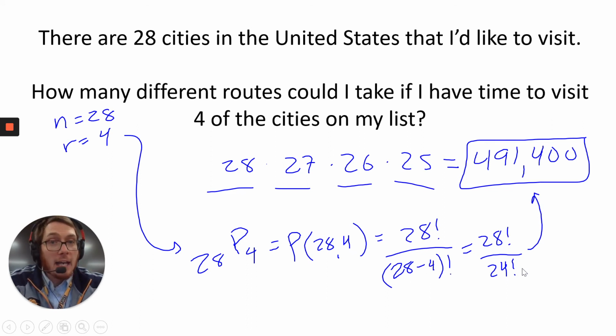Now here's what really happens. When it's 28 factorial over 24 factorial, think about it. 28 factorial is 28 times 27, 26, 25, 24, 23, etc., all the way down to 1. The bottom is 24 factorial, which would be 24 all the way down to 1. So what happens is 24 all the way down to 1 cancel out, and you're left with 28 times 27 times 26 times 25, which is what we did already without knowing the permutation idea, because there were only 4 locations we had to fill.